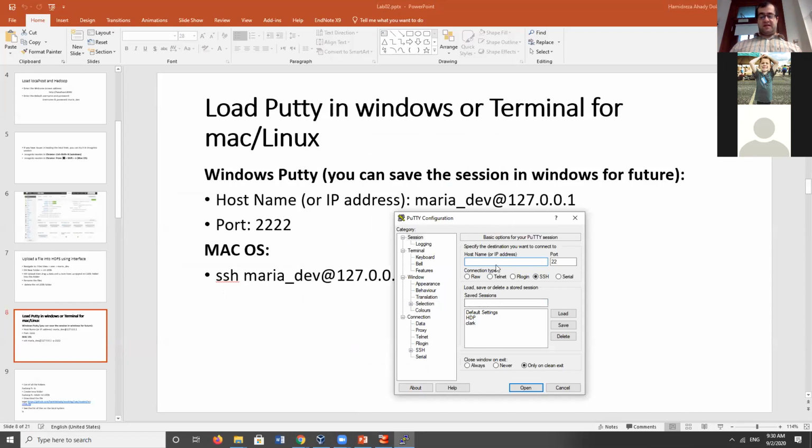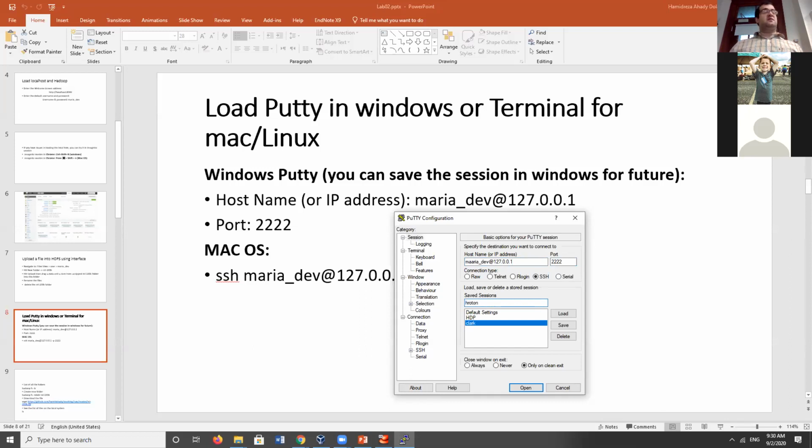For host name, type maria_dev@127.0.0.1. And for the port, 2222. You can save it with any name, maybe Horton.